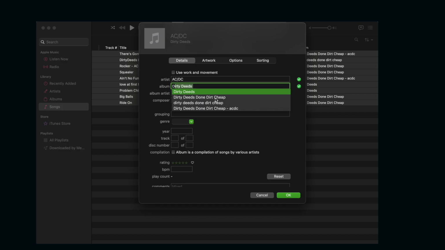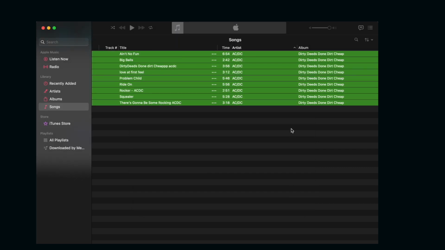You want to make sure all your capital letters and everything are perfect. This is the time to be super thorough and super perfect, okay? So here we go. All right, those 2 are done. I'm going to click OK. Now, that's going to clean it up a lot. So the artist is perfect, and the album is perfect, and done, okay?